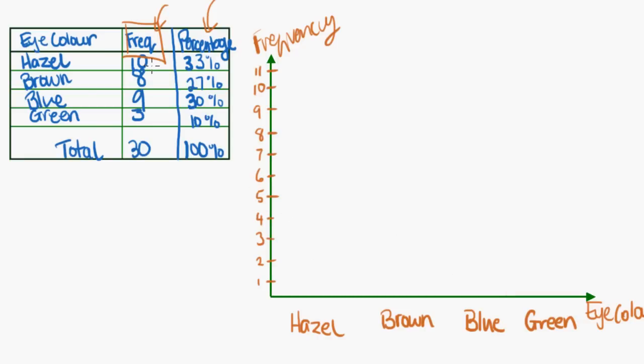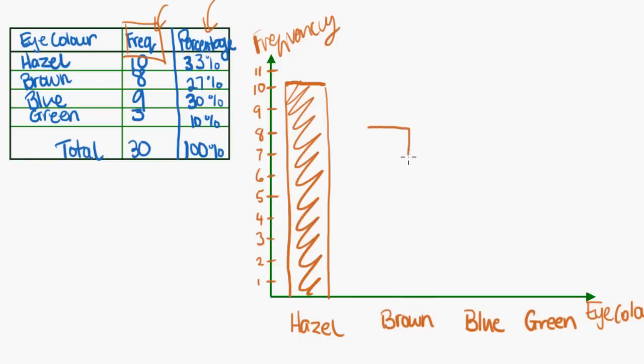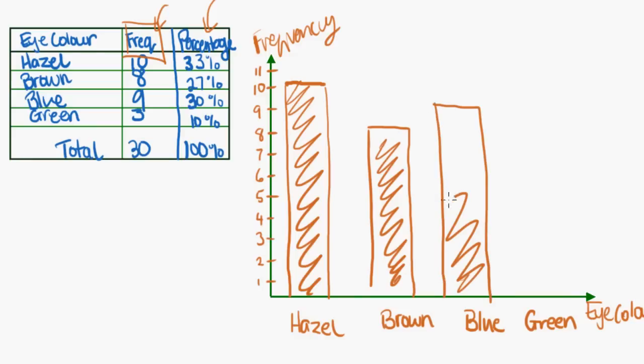So there's my vertical scale. Now this first one here, hazel, had a frequency of 10. So that is going to look something like this. There it is, hazel with a frequency of 10. That next one there, brown, had a frequency of 8. So that was like this. The next one, blue, had a frequency of 9. Again, you would use a ruler for these and make sure that they matched up with where your scale was because if you got this slightly off you would lose the marks for it. And green there had a frequency of 3.